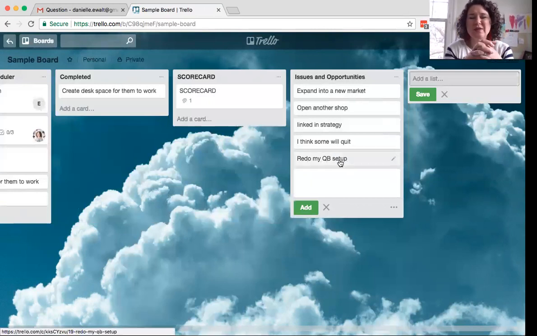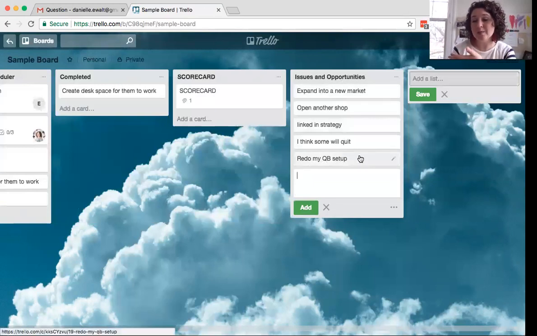So anytime you're like, this is nagging me in the back of my mind. This is either an opportunity I might want to do, but I know I need to focus on these other things, or this is something that I need to deal with and it's not really fun, but I probably need to deal with it for my business. But it's not a pressing need. It's not the most important thing right now. So I put those over here.